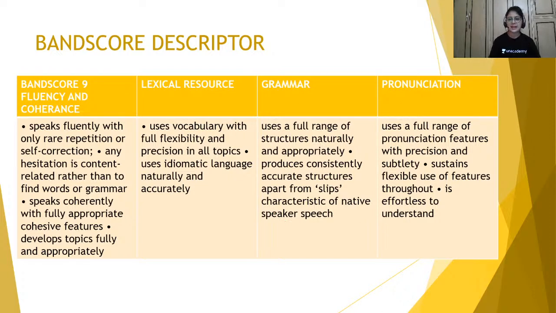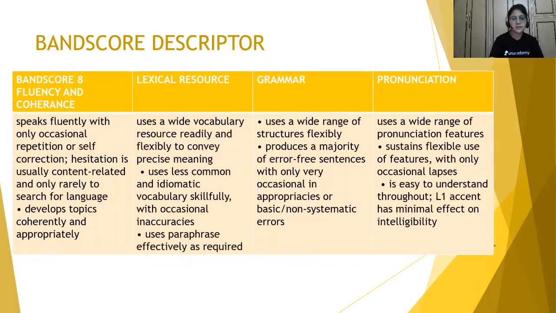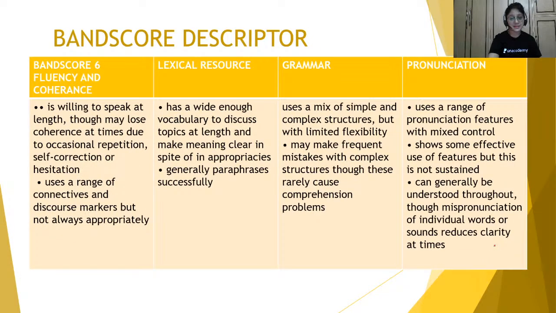All right, and similarly the pronunciation should be a full range pronunciation for band score 9, where you are clear, you're audible, you are using the correct neutral accent for that word, or the correct pronunciation of that word, and also you are using intonation. A lot of pronunciation features together get you a band score 9. Now let's move ahead, and similarly you have 8, 7 and 6.